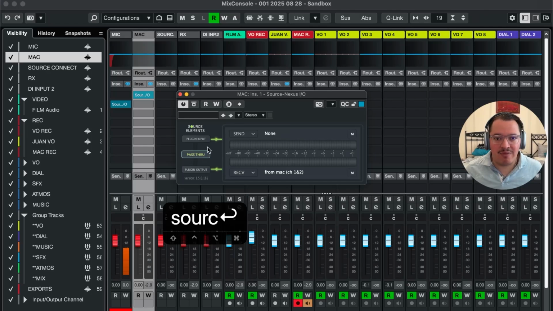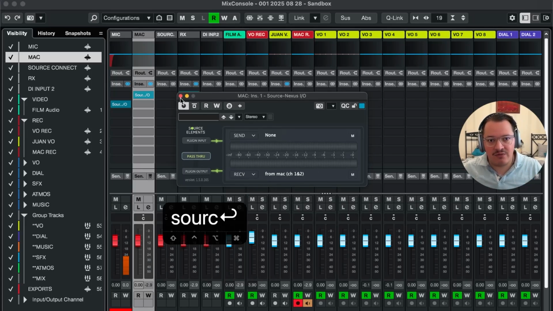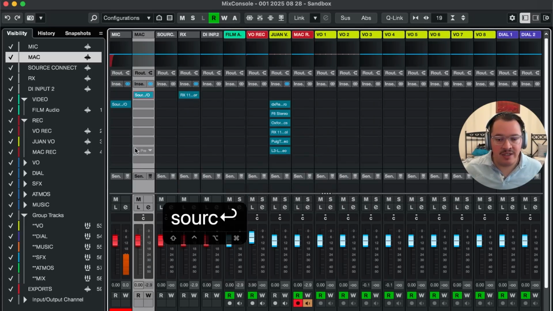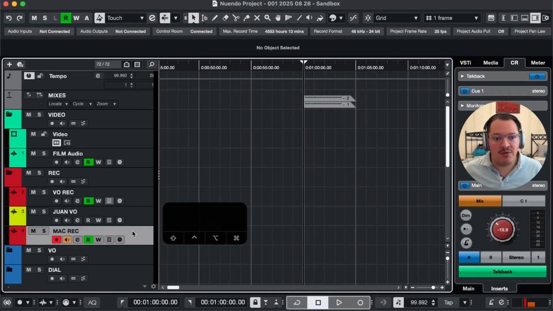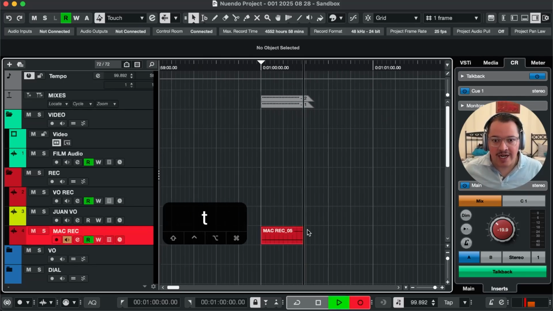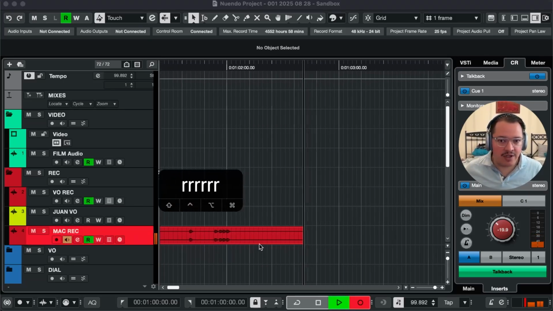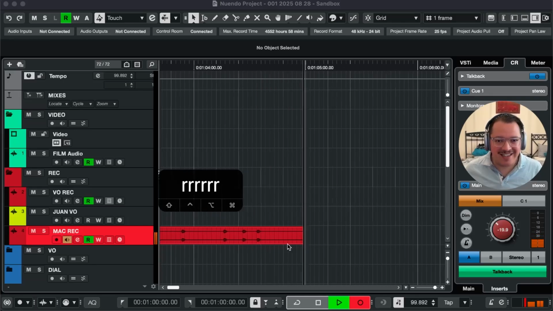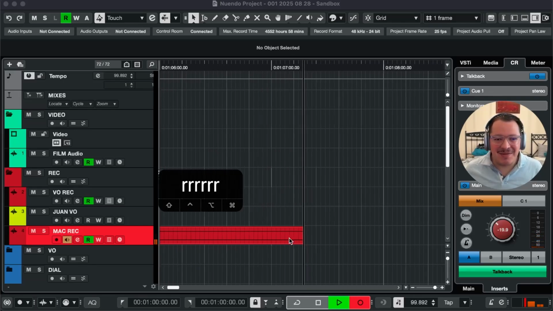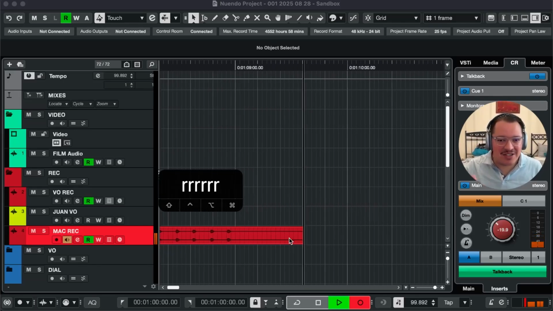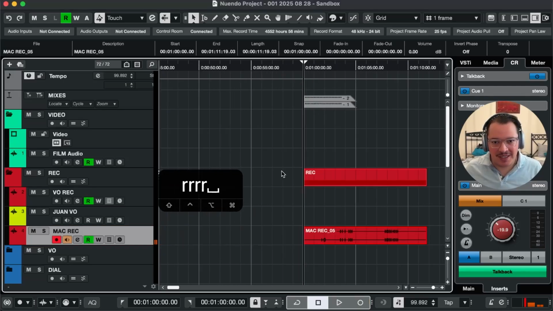And when I press play on a YouTube video, it's going to go into that plugin, insert it into the record channel in Nuendo, and I'll be able to press record, and it's a YouTube video that, yeah, see. So the Mac sounds, I'm actually recording those Mac sounds. So that's actually a way to record into your DAW using Source Nexus.